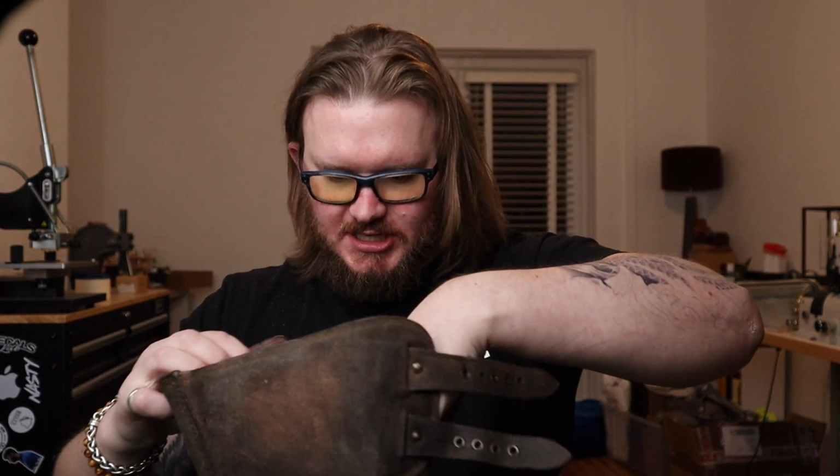So I will be restoring these. I'm not going to take them to a shiny, like new condition. I don't think they're right for that. I'm going to clean them up as best I can. I'm going to strip the wax off them, and I'm going to bring back some of the suppleness, because as you'll see, the tongue is quite crispy. They're solid. They haven't been worn in a long, long time. I'm not going to do anything to the interiors of them, but I am going to try and give them a new lease on life. So, let's crack on, shall we?